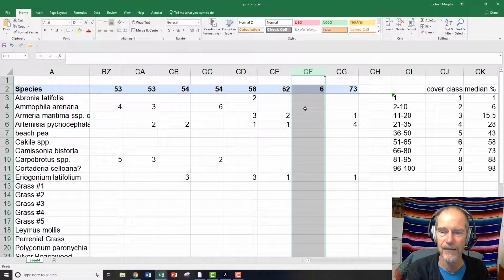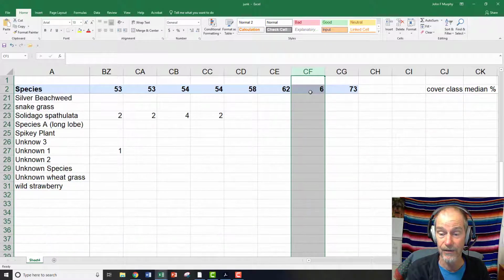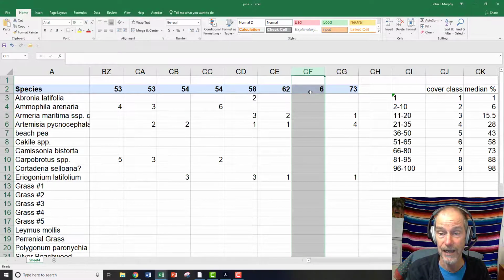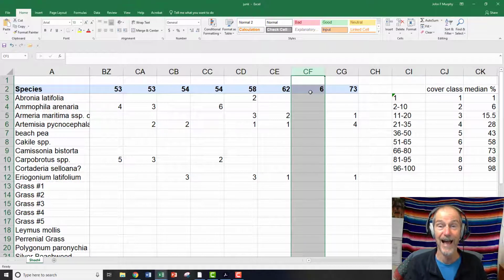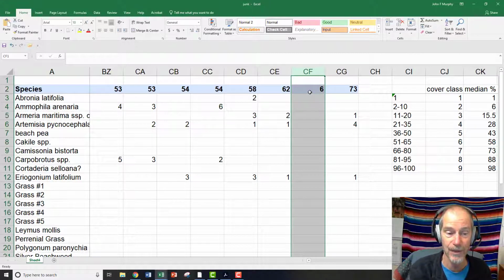The other thing is that 6 meters is not very far from the start of the transect, and there's nothing in it. Either that was at 6 meters on bare sand, or it was at 66 meters and happened to fall on a trail or something where there's bare sand. I have no basis for rejecting this quadrat, this data entry, so I'm going to keep it.